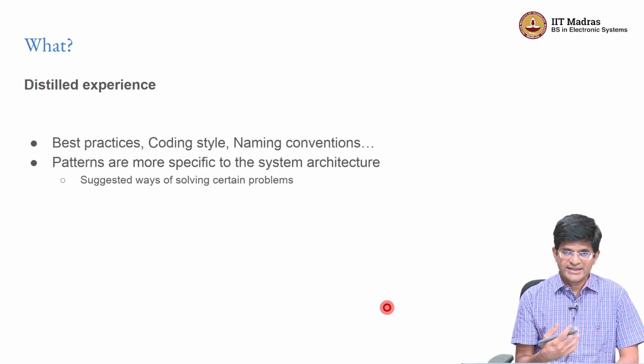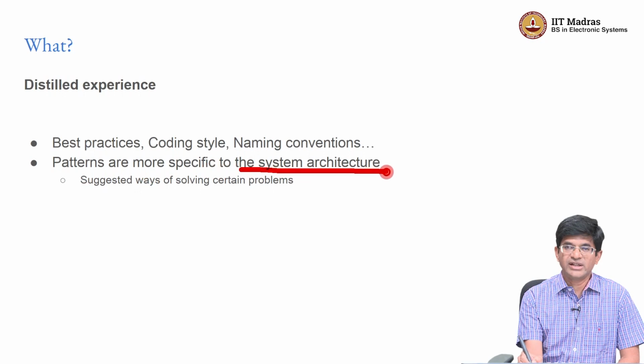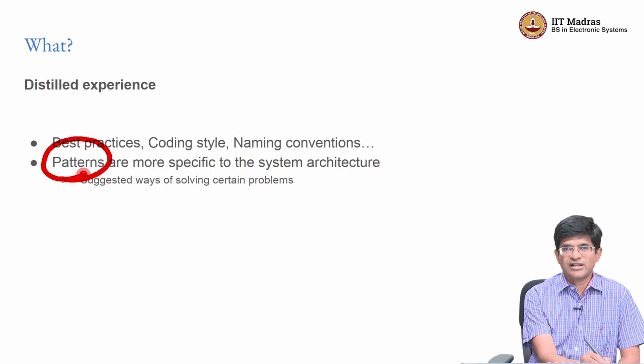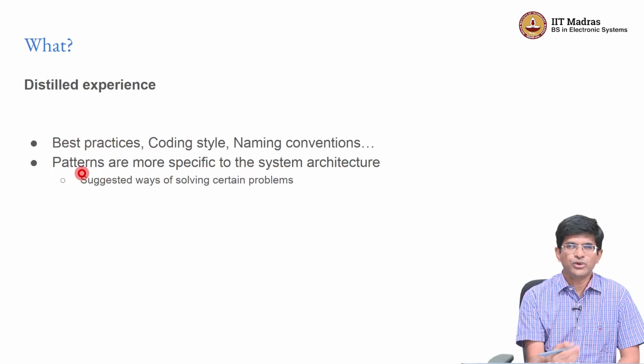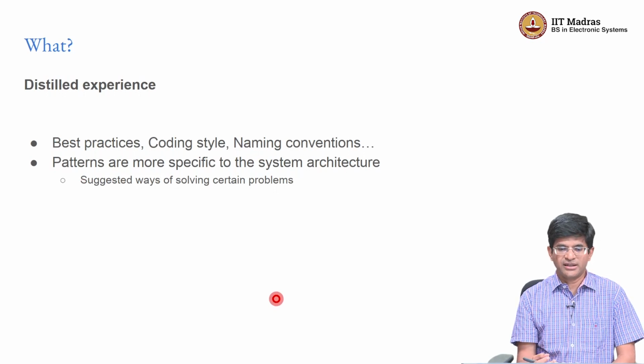Now, the same thing is taken to a certain level when we discuss the topic of a system level architecture, right? And patterns have been observed over there in terms of how you could go about trying to solve certain kinds of problems, right? And that essentially is encapsulated in the idea of a design pattern.